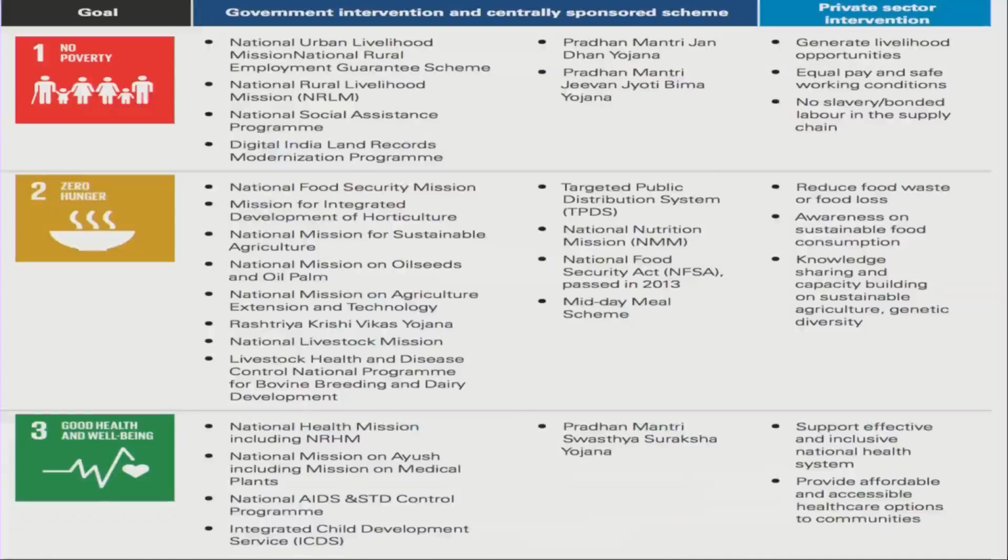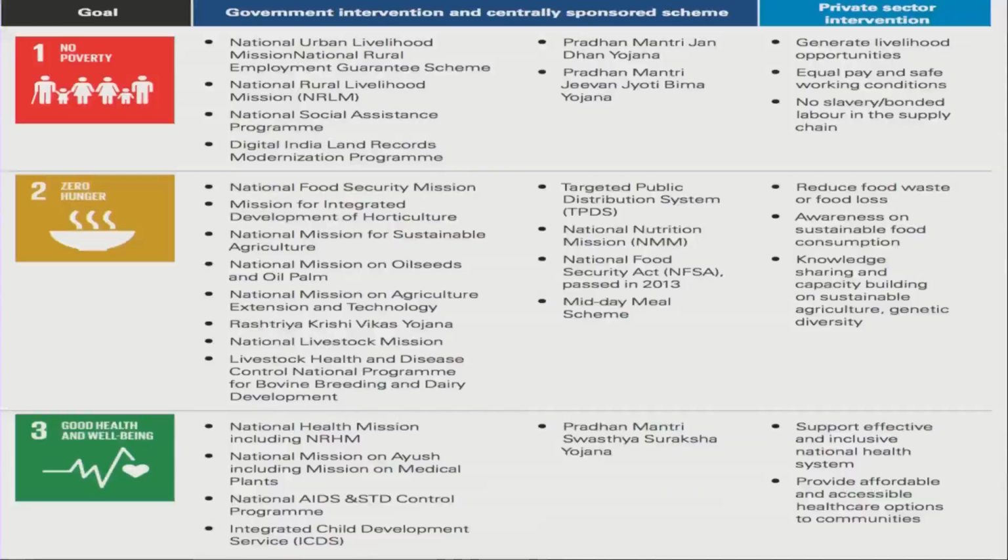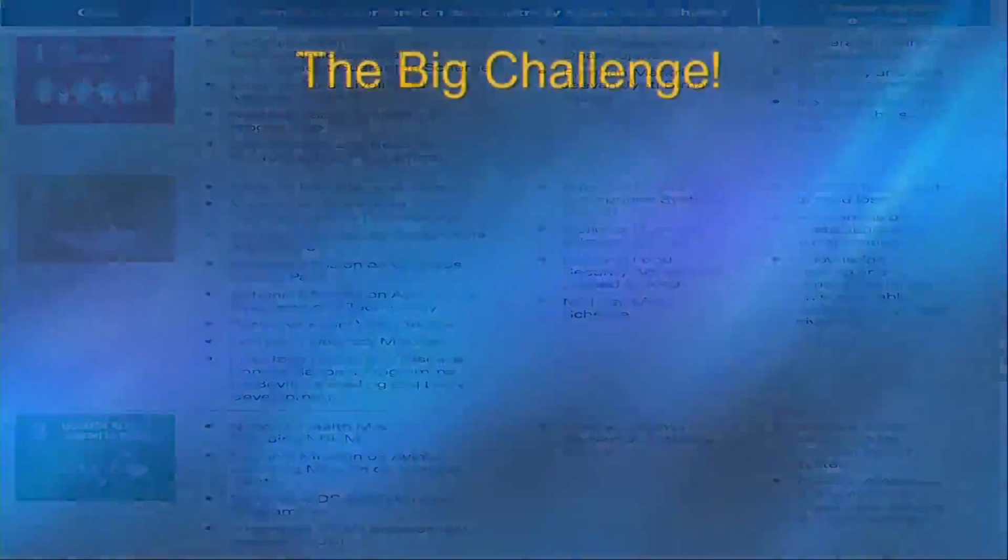Now, private sector and government, of course, for sustainable development goals, like this slide shows, we have been looking at what are the government initiatives and what the private sector can do. This is, of course, an Indian slide. By the way, many of my examples are Indian because as far as my book of life is concerned, I have experienced India more than anything else. So you see here, for example, the good health and well-being initiative, the number of missions, whether it is on AIDS or child development being set up. But at the same time, the private sector has a role in providing affordable and accessible medicines, for example. That's not what the government can do. So they all have to work together.